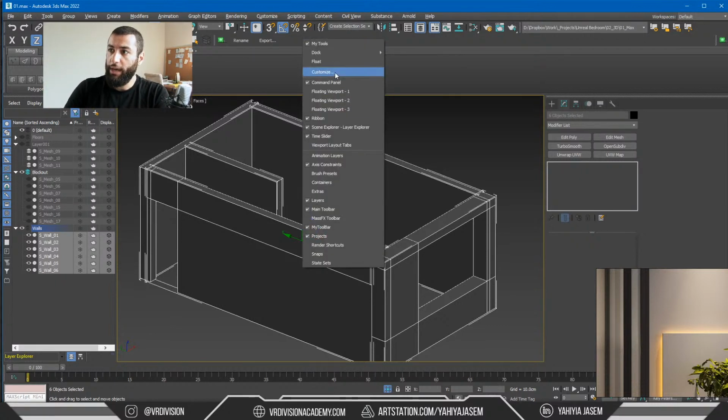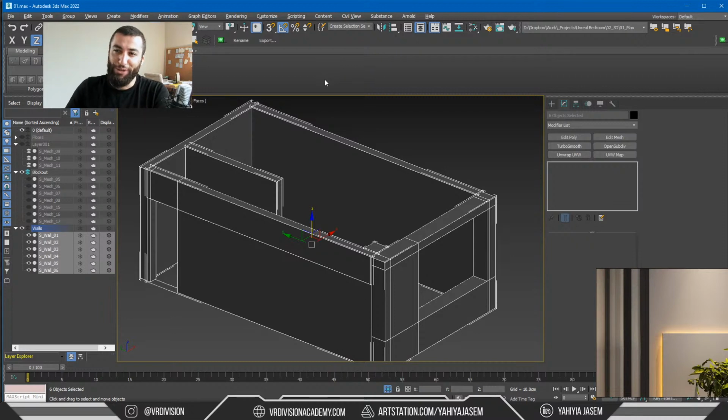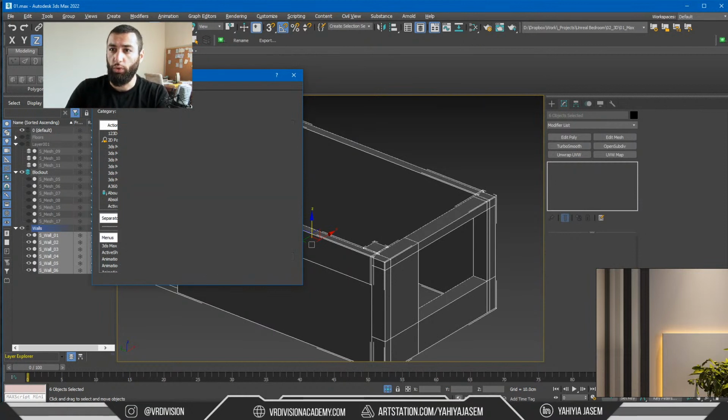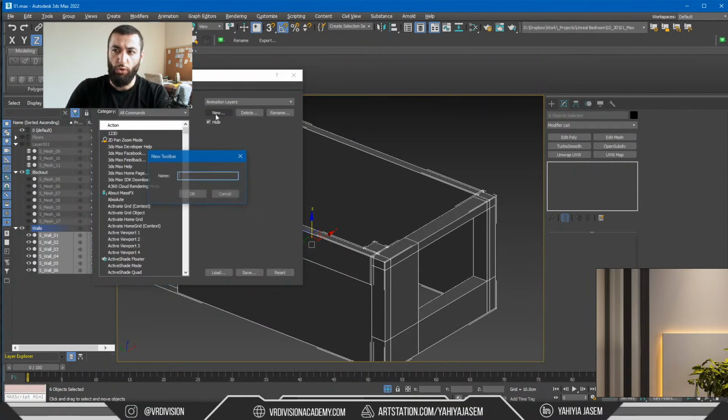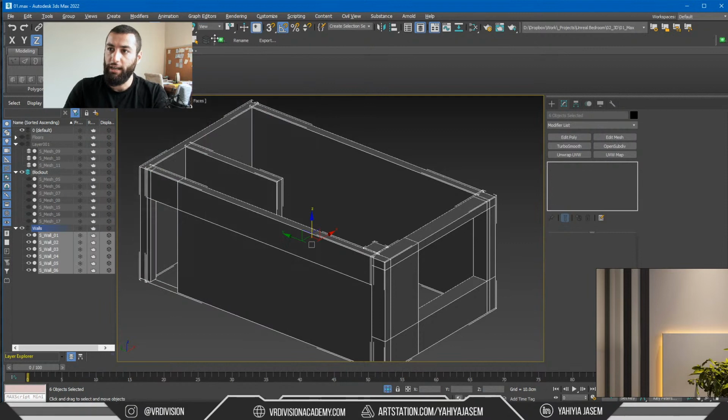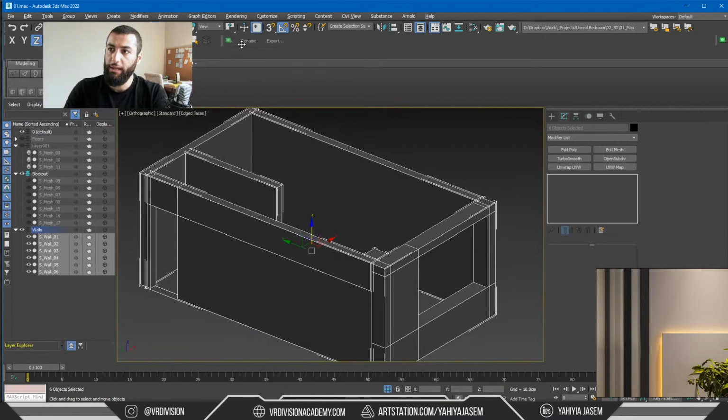But real quick for Max users, or any user actually, just go to customize your 3D tool. In our case in Max, if you go to toolbars, just make a new toolbar. I have one here with a very special name. It's called my toolbar or something. I think I changed it. No worries. Once you make a toolbar, it's gonna be floating like this. You can add it here.